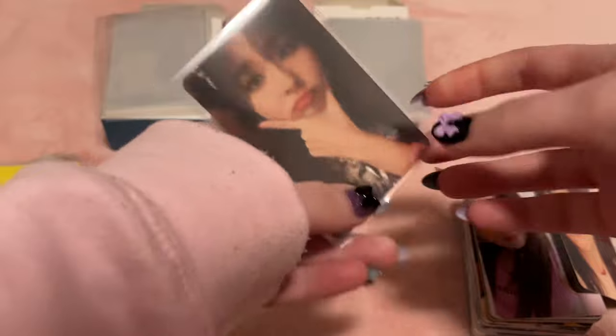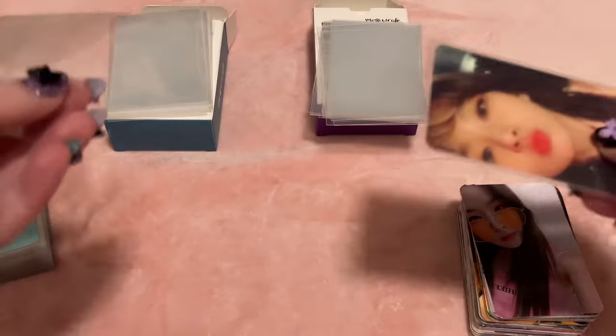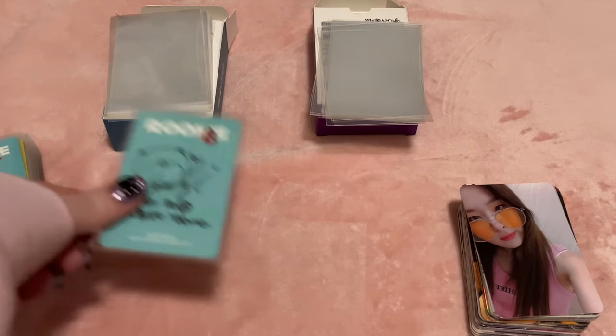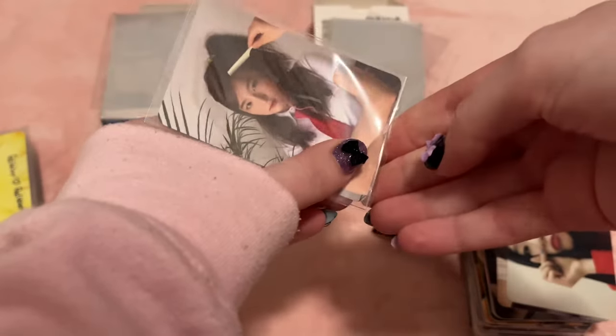I've looked on Mercari Japan lately and the prices for Chill Kill aren't the best. I feel like after Birthday released last year the prices were pretty decent - I was able to buy stuff pretty early on. I just haven't found any good prices. The bag cards I was expecting to be pretty cheap since you get them in a set of five, but people are selling the individual ones for like seven dollars. I'm not gonna spend seven dollars on a card that comes in a set of five. I could just buy the bag but it's expensive and I don't really like the bags that much.